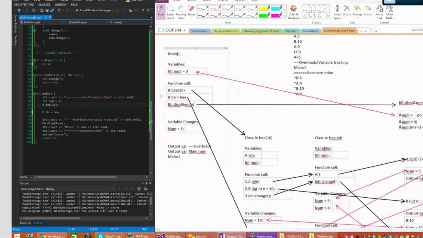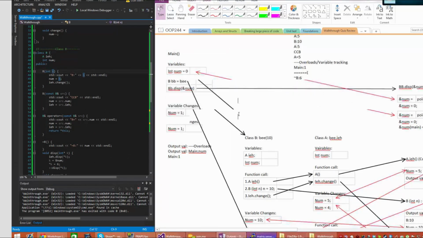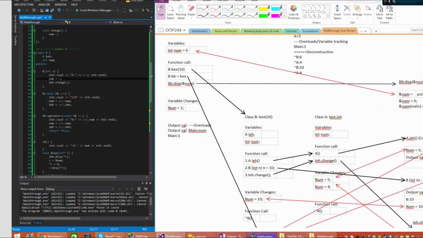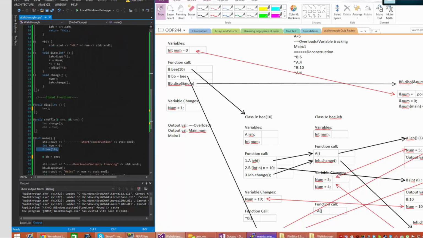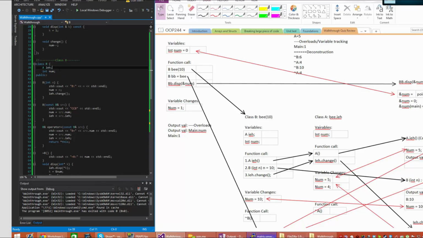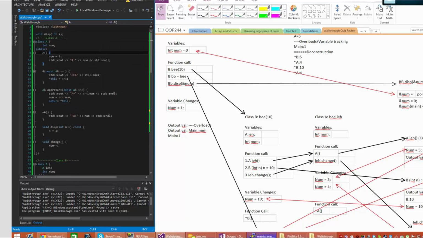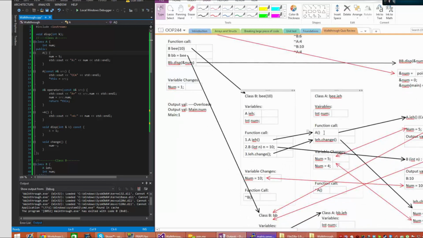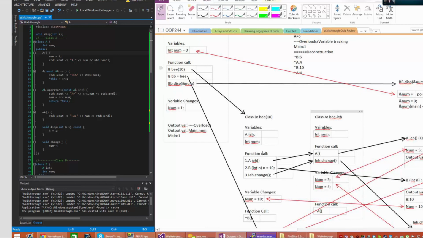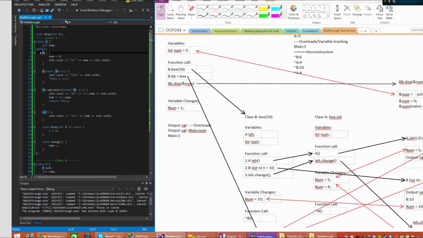So if we go up to its constructor, b int of n, which is int of 10, it's gonna actually, since bb created an object of b with the value of 10, and since it has an instance of class A, it's gonna create the constructor of A first. So if you go to the zero arg constructor of A, which you can see here, it's gonna call on B's IEH constructor.